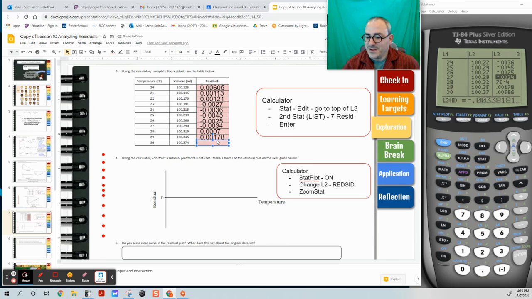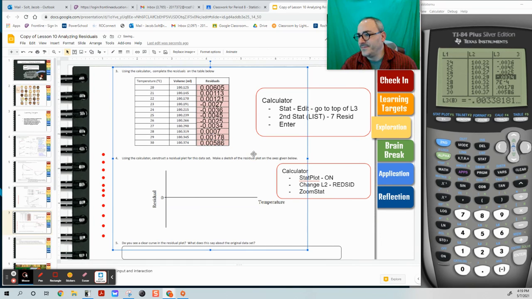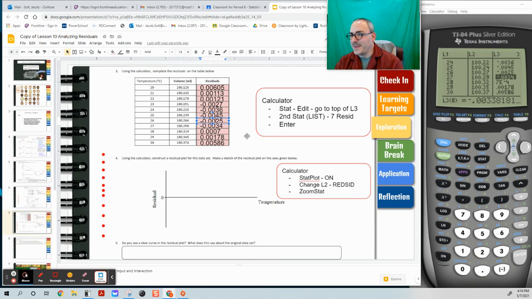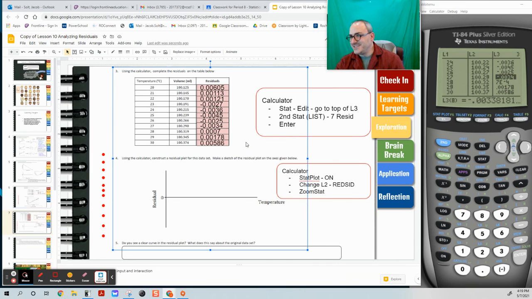We want to be aware of those significant digits when we're doing science. Okay? When we're doing math, we can do calculations beyond the accuracy of our measurements because everything's abstract numbers. But in science, you can't go beyond the accuracy of your measurements. All right, anyway. So now we're going to do the scatter plot, or the residual plot, all right?